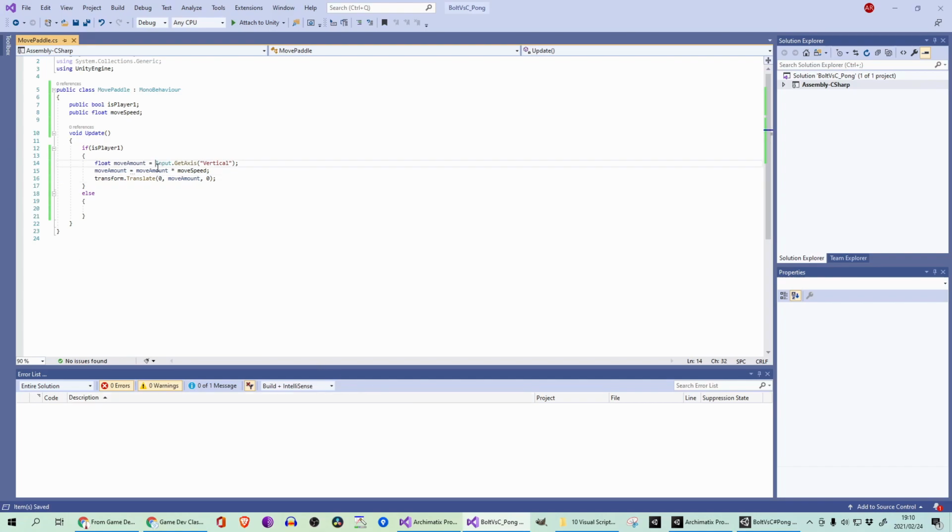Now that will take your value. If your value is 1, which it will be most of the time, it will multiply by 0.2 and give you a move amount of 0.2 and slow it down so we have more control over moving that pedal around.